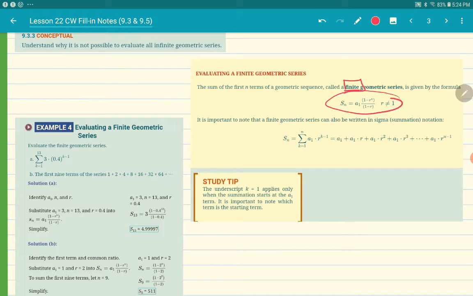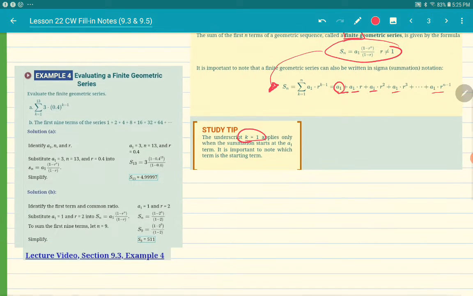Okay, so one thing to note in this formula, I can actually write it like this as well. That's just adding each piece and expressing that in some summation notation. But notice that k equals 1 implies that we're starting with the first term. So take note of how many terms there are by noticing that if k starts at 1, this formula applies. If it starts at 0, then you'd have one more term in there.